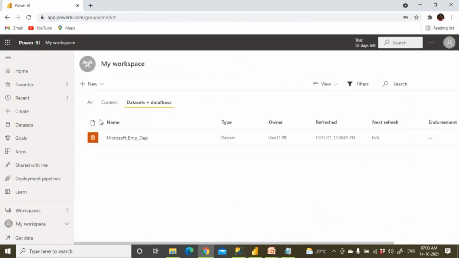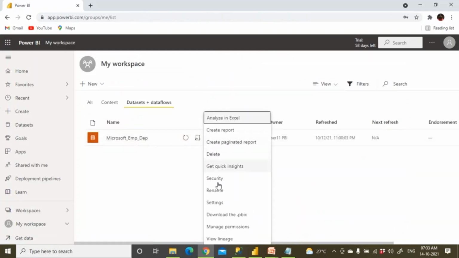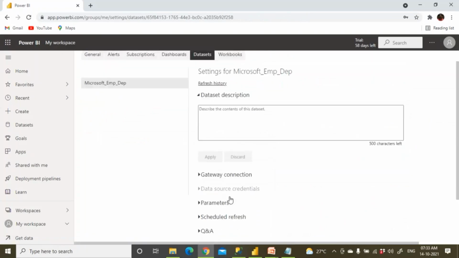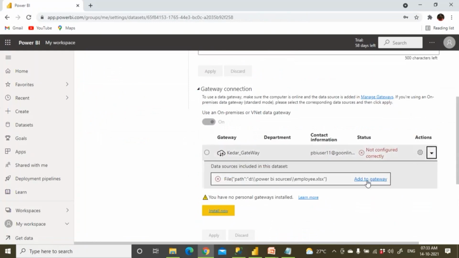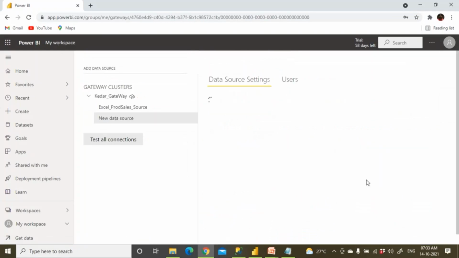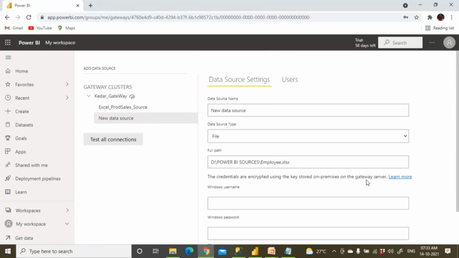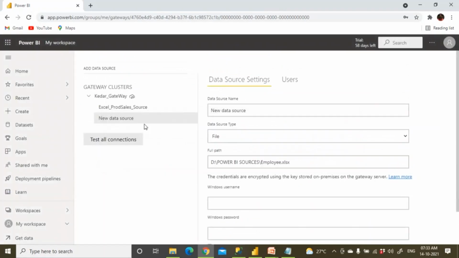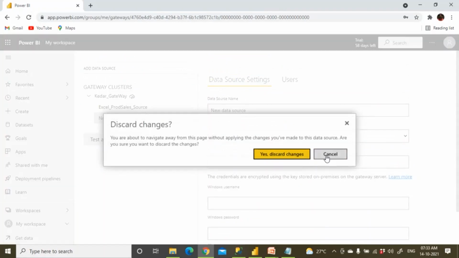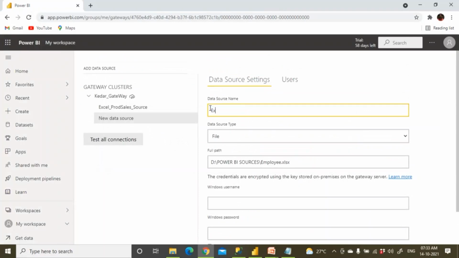Now again, you go back, click on the three dots, go to Settings. Now we have to go to data. It says you have no personal gateway installed. It is installed, right? Why is it showing this again? I have created it here. Again, it is asking me to create one more new one.